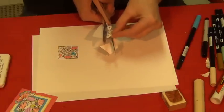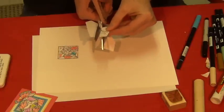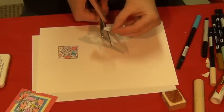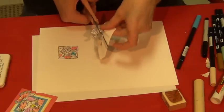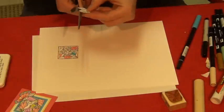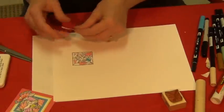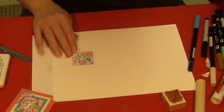And just cut that one out quickly. It may seem time consuming to cut things out, but when you're making masks for things, you usually end up having to cut them out anyway. So this way I save a step and I get things exactly where I want them.